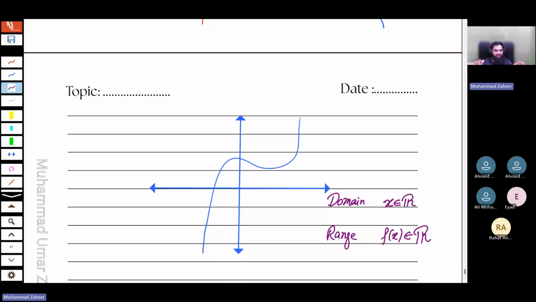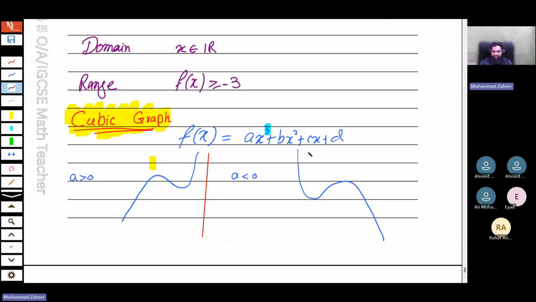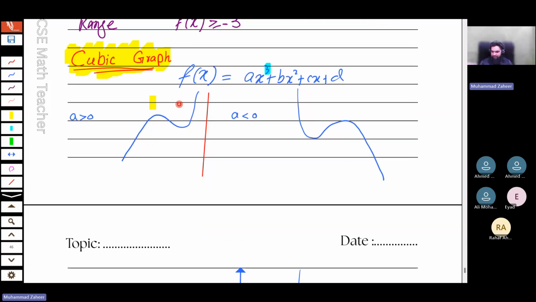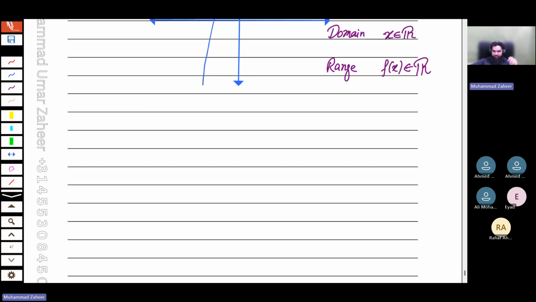I'm just talking about basic, simple graphs. For example, if the examiner gives you any simple quadratic graph, cubic graph or reciprocal graph, you must know what the shape of the graph looks like. You can check it on GeoGebra, and obviously you have to memorize it. You must know how the graph changes. Now after that, we are going to talk about the reciprocal graph.